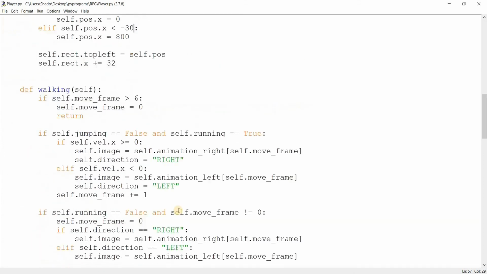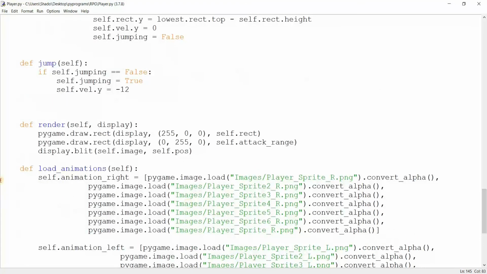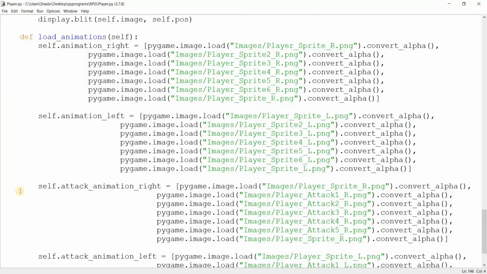But convert alpha, the reason I'm using convert alpha is because if you use just convert like this, then it doesn't take into account the transparency. So use convert alpha, okay? Most of the time. You'll almost never need convert. So yeah, this is really useful, and just because you can't notice it much in my video right now, that doesn't mean that it's not actually improving the performance. And the reason behind this is because I believe the reason I'm slowing down is because of my hard drive, not my CPU. So that's kind of the thing.